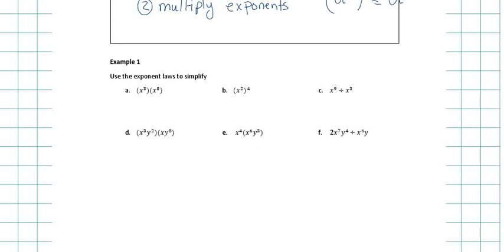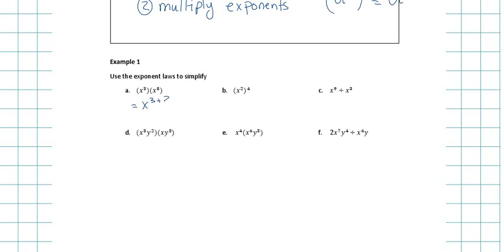So what law do I have to follow for the first one? It's called the multiplication law. So what do you do with the exponent? I know what you guys mean, but it's called the multiplication law. What do we do with the exponent? Add them, right? So when you're multiplying two things together, they have the same base, you add your exponent. So your answer is gonna be x to the power of 11.